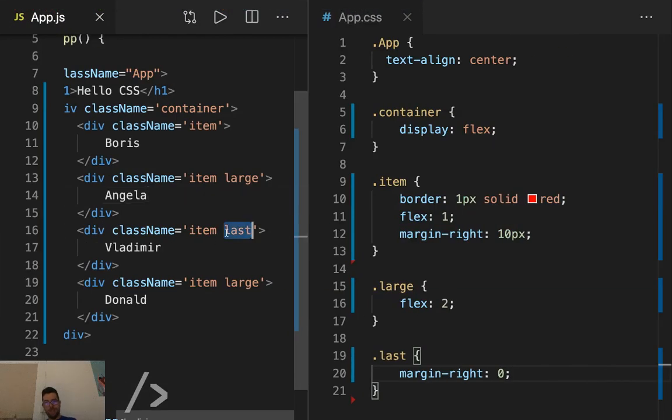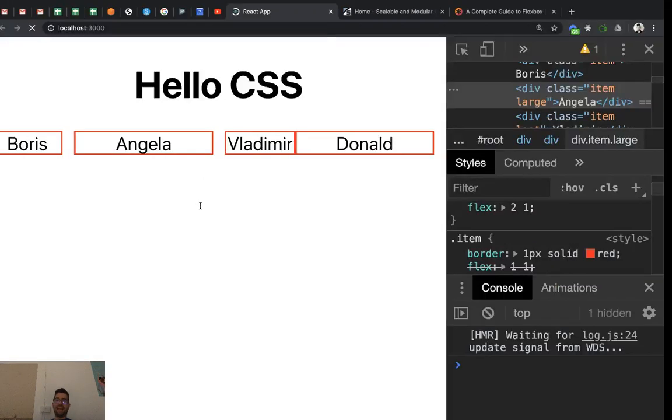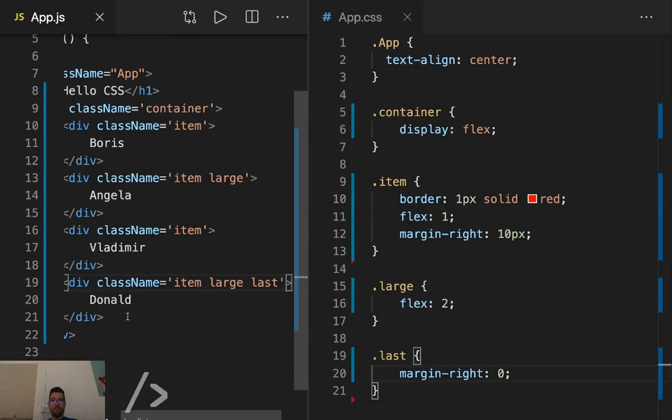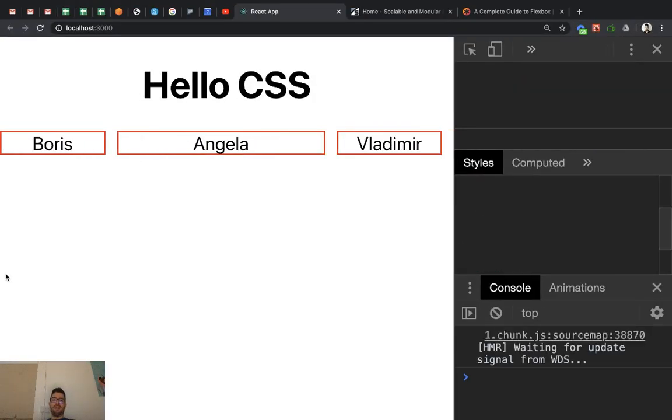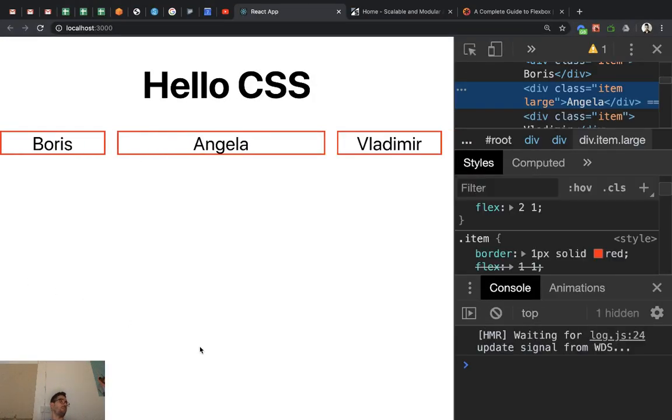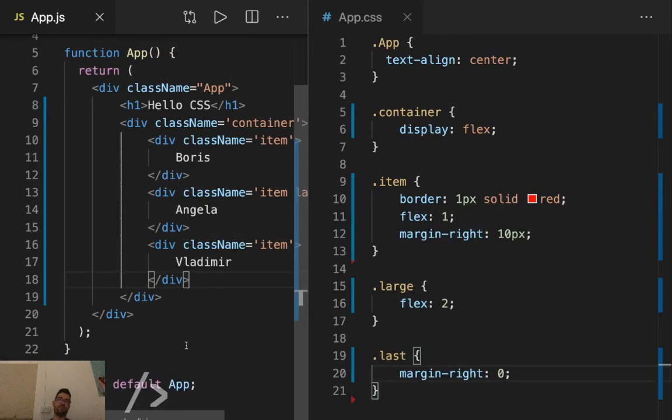So then I need to come here, and then I have to go there and paste it on the last, and then it works. But if I remove Donald, then I broke it again. So I hope you agree with me that even though, yeah, of course, we can solve it, it's very exhausting. My layout breaks easily. Yeah, that's one of the classic problems of CSS.